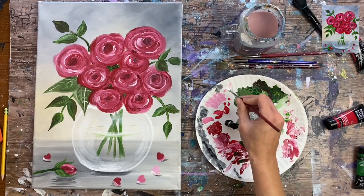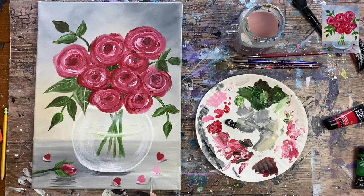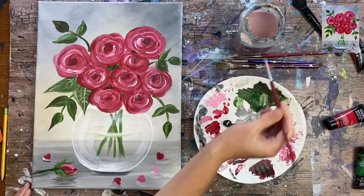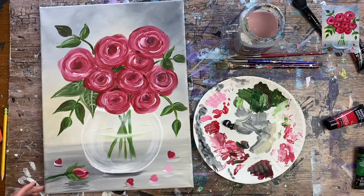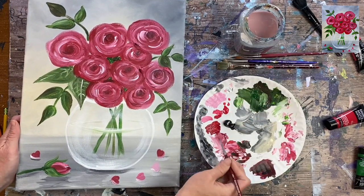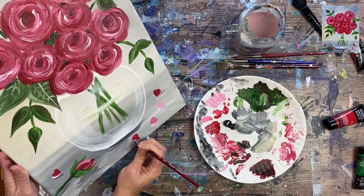So I'm going to go back in with a lighter color, so adding a little bit more white to my gray to lighten it up. And then I went back and lightened that shadow up and just kind of did left and right strokes, kind of blended it back into the background color. Get that to be watered down a little bit more with that lighter gray, just adding that in there, left and right strokes. It's almost like a watercolor technique because it's a watercolor consistency. So the transparency of it is blending in with the table color, the base of the table color.